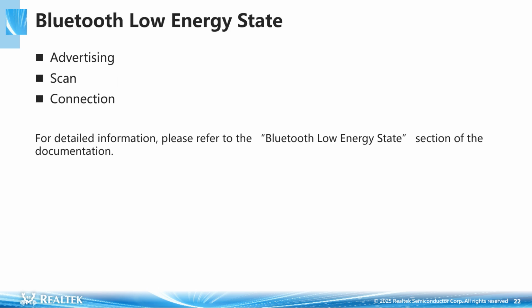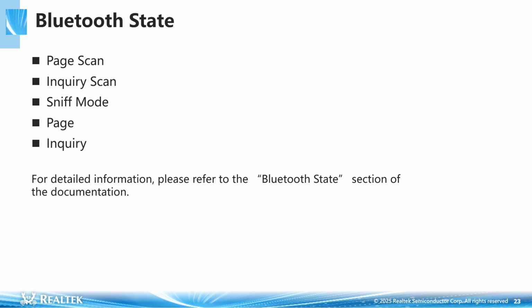The factors affecting Bluetooth low energy power consumption primarily include advertising, scan, and connection. For more detailed information, please refer to the Bluetooth Low Energy State section in the documentation. The factors affecting Bluetooth power consumption primarily include page scan, inquiry scan, sniff mode, page, and inquiry. For more detailed information, please refer to the Bluetooth State section in the documentation.